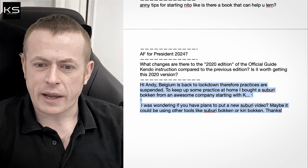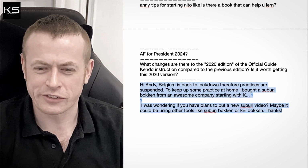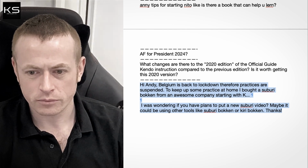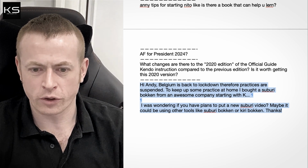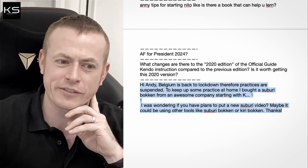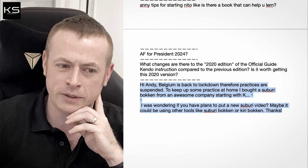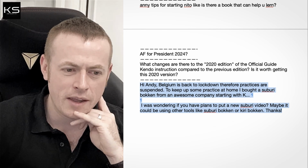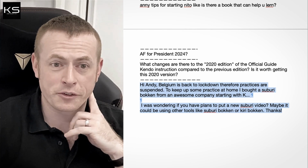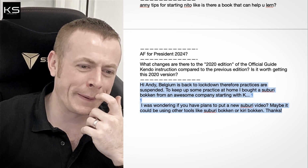Last one. Hi Andy, Belgium is back in lockdown, therefore practices are suspended. To keep up some practice at home, I bought a Suburi Bokken from an awesome company starting with a K. Well, I think we know where that is. I was wondering if you have plans to put out a new Suburi video, maybe using other tools like Suburi Bokken or Kiri Bokken. Thanks. I don't have plans to do another Suburi video, to be honest, because I've done like 4 of them. You can do any of the Suburi exercises I've done with the Suburi Bokken or a Kiri Bokken. It doesn't need to be specifically special. But if you watch the Suburi Along and the Suburi Along version 2, the tips for Suburi, I've got like 4 or 5 videos about Suburi, and I don't want to just repeat them.